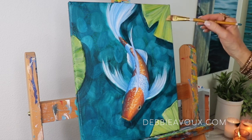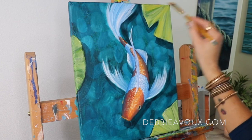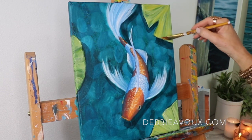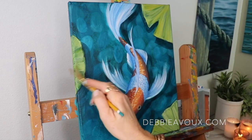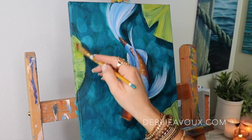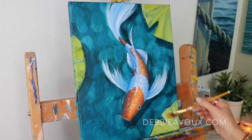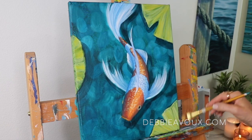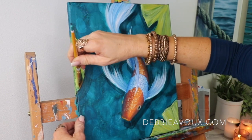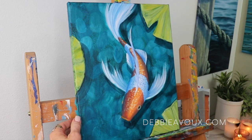Adding some yellow. And I think adding that pure yellow just brightens it up nicely. But again, do whatever colors you like, whatever's speaking to you. You can't go wrong.